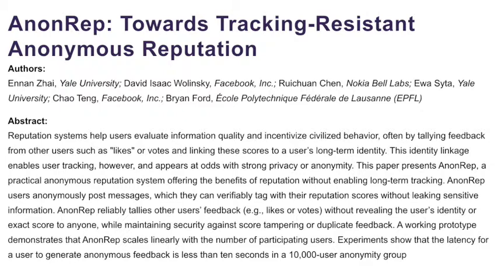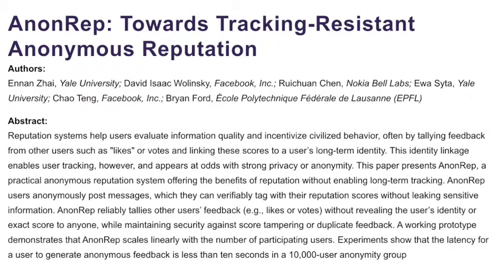The input of each round is a list named the reputation list. The first column of the reputation list records long-term pseudonyms for all the users in this system. The second column records the encrypted reputation scores of users. These reputation ciphertexts are encrypted by all the servers. The output of each round is another reputation list whose reputation scores have been updated according to what happened in the current round. The output list will be used as the input reputation list of the next round, and so on. Therefore, we say the key design of an AnonRep system is what happens in each round.